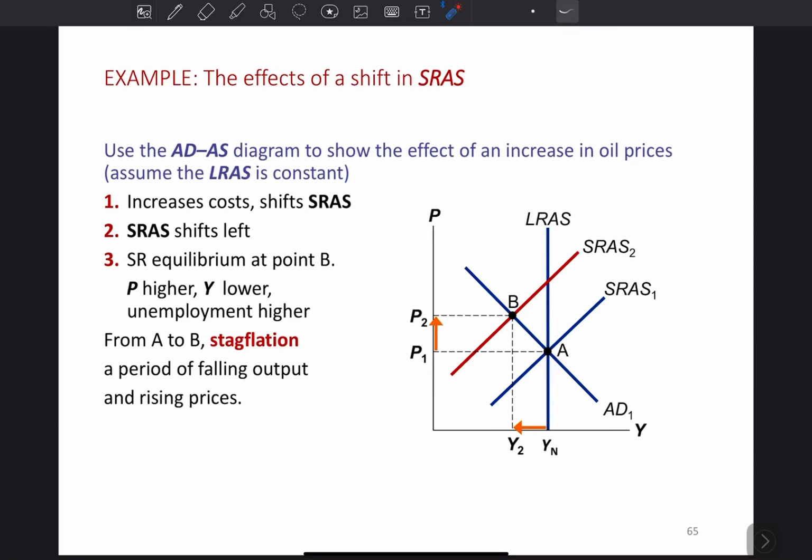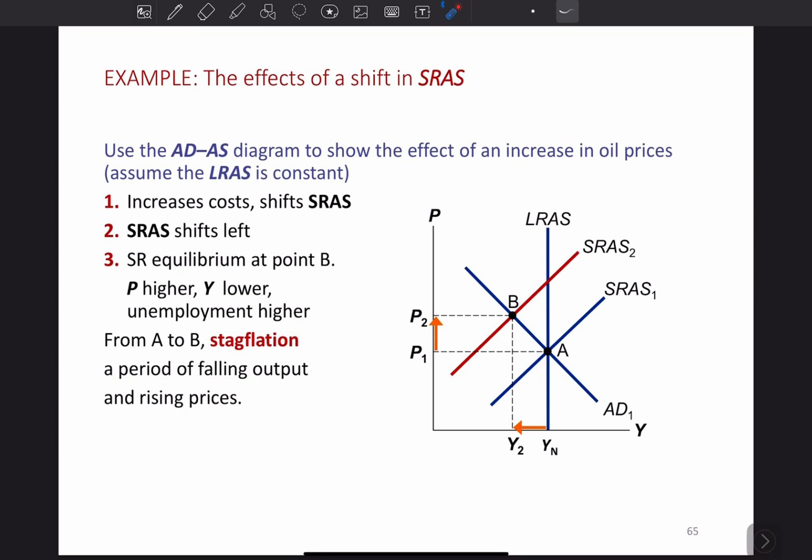Hello again, let's look at the short-run aggregate supply curve and the shifts and effects of the changes in the short-run aggregate supply curve. By understanding how aggregate demand and aggregate supply curves shift, you can see how real-world events like financial crises or policy changes affect the economy's equilibrium. So, use this framework to analyze other scenarios and deepen your understanding of economic fluctuations.